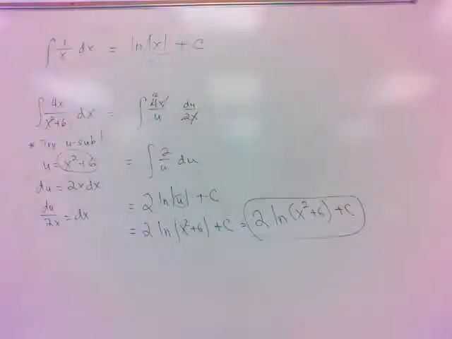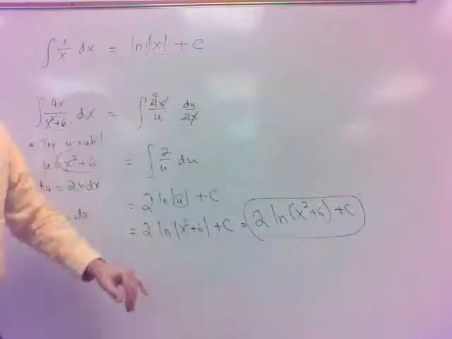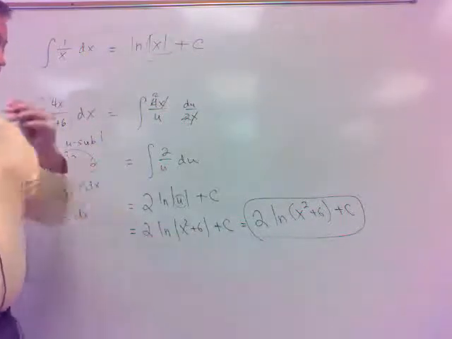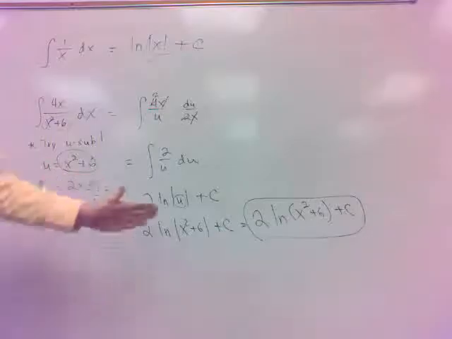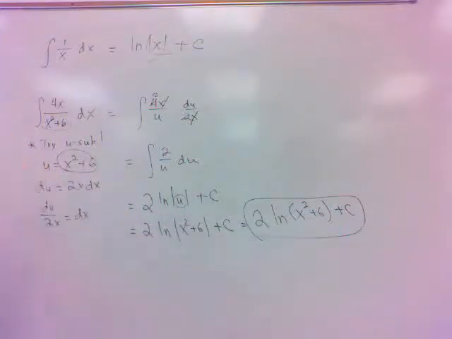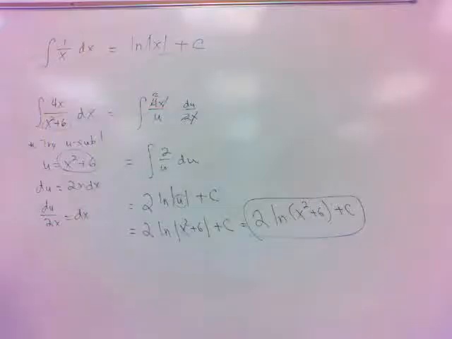Okay? With me? Now, if that had been x squared minus 6, hey, leave them in there, right? But x squared plus 6, or x squared plus a number, that's always going to be positive. Or if it was x cubed plus 6, leave them in there. But if this is always going to be positive, then the absolute values aren't necessary. Okay. Any questions on that?